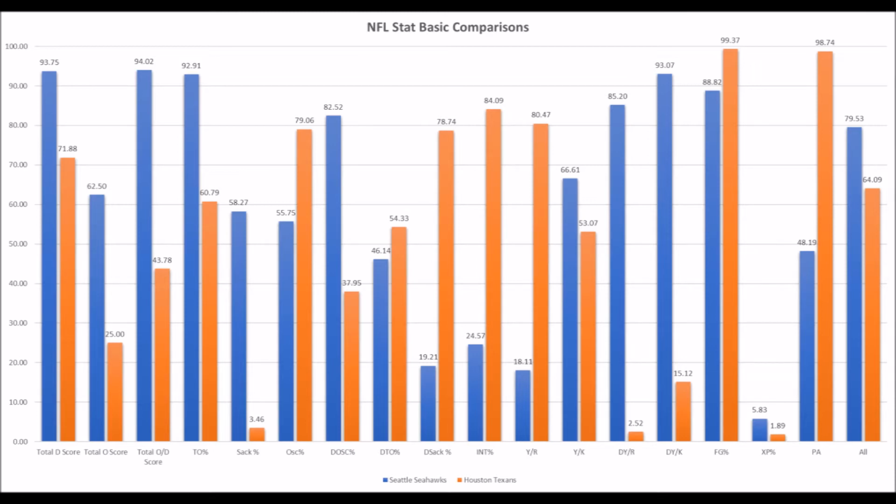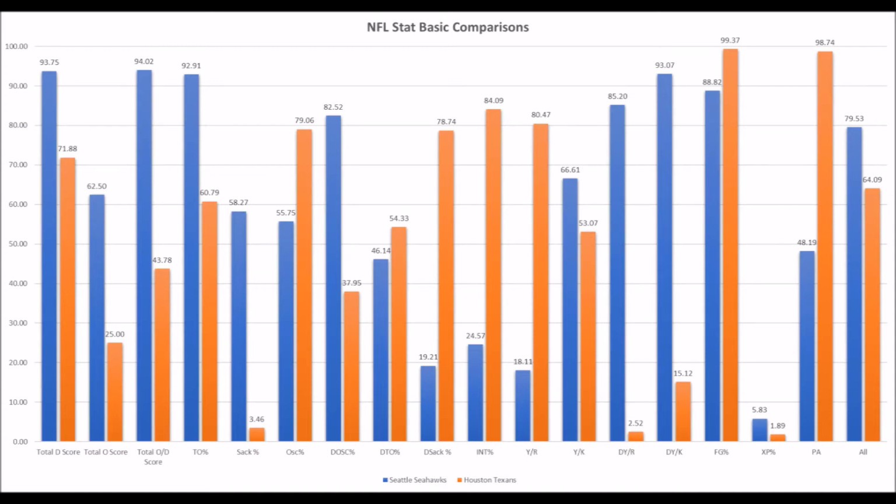So first off, when it comes to the total O score, which is the offense's ability to create first downs on offense, the Seahawks are better in that regard than the Texans. The Texans have not had the most efficient offense. The Texans do some things well. Deshaun Watson has shown some goodness, but there are some inefficiencies with this offense that still continue to plague it to this week. And then, of course, you look at the defense. The Seahawks have a better defense in terms of preventing first downs. The total D score is more so in favor of the Seahawks.